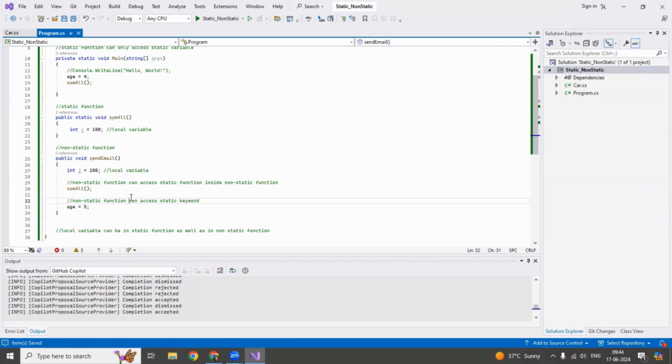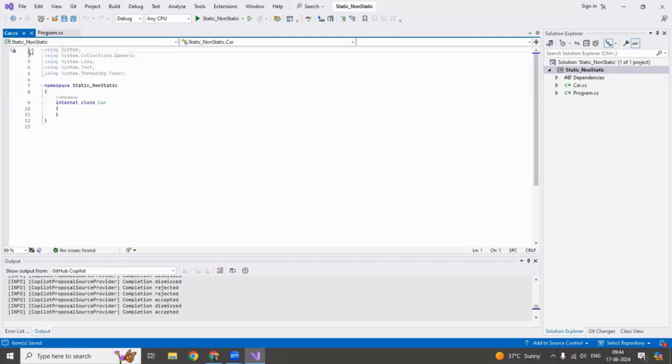Now, for understanding this, let me make my class public and declare some variables. Now car has, you can say, string model, int price.